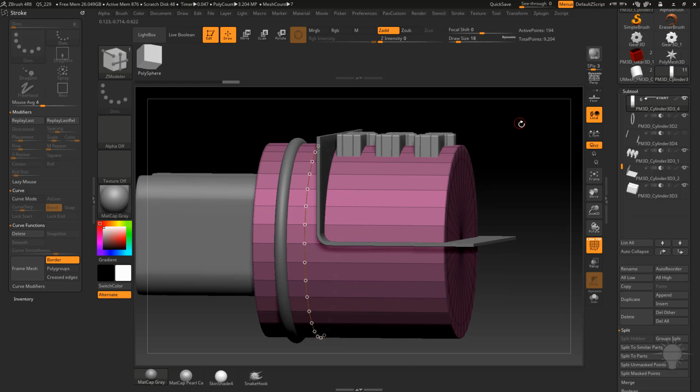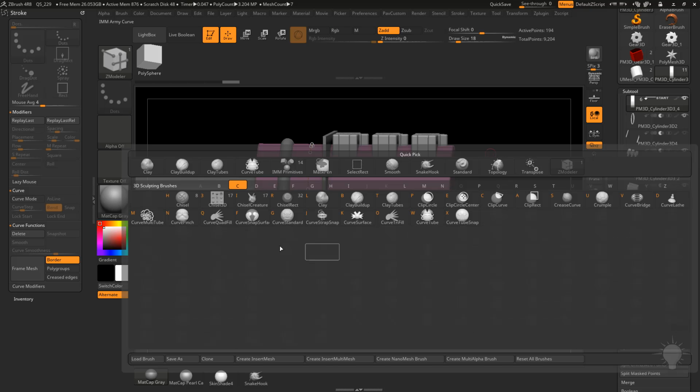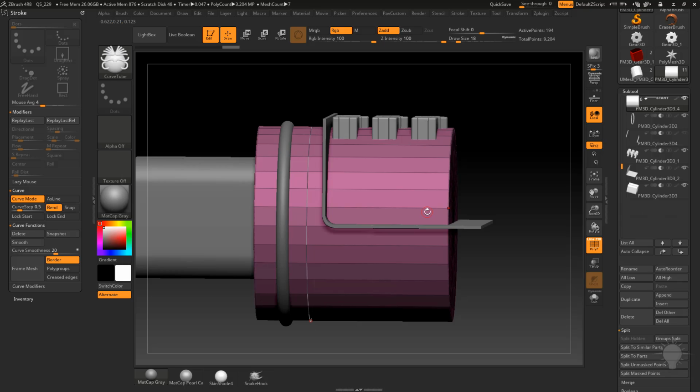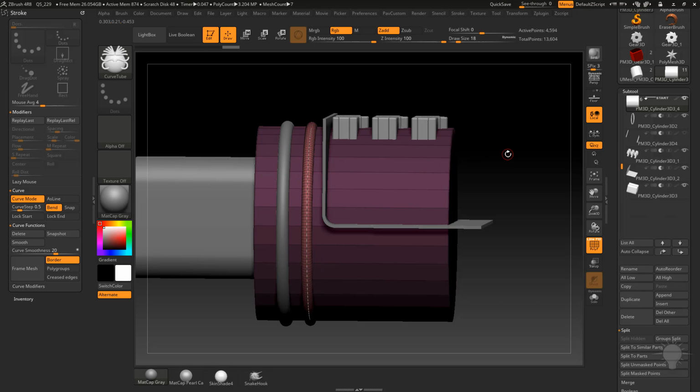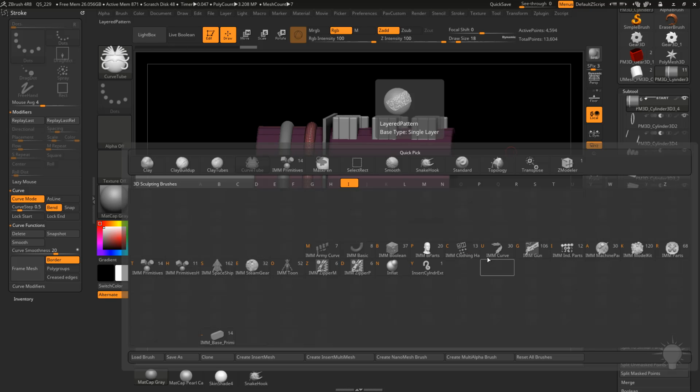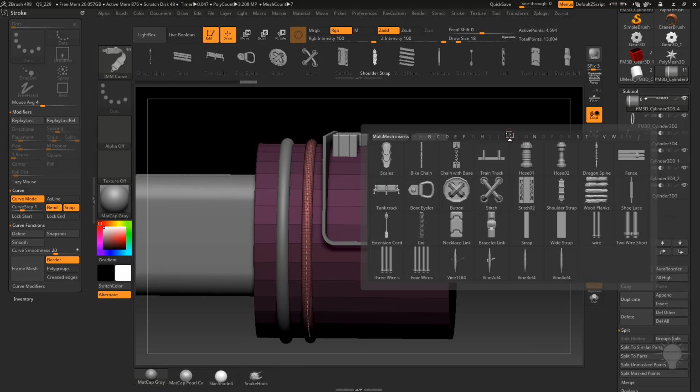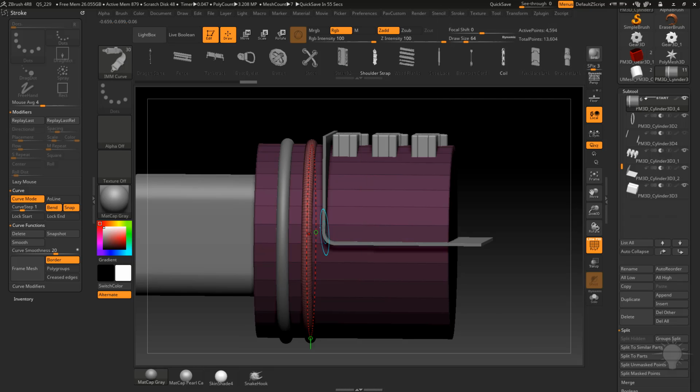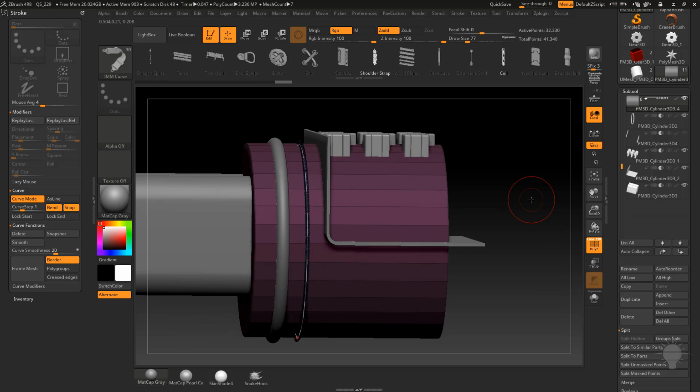Control Shift to bring everything back. And then again, we can go to BC brush curve, and we can choose curve tube. Go ahead and add that to the curve tube here. And it's like, you know what? Maybe I don't want curve tube. Let's go to BI brush insert, and we'll grab the IMM curve brush, and we'll hit M. And let's say we want to pass a coil around this. We'll select the coil, and we'll touch it. Let's go ahead and make our brush size bigger here. There we go. So now we're passing a coil around this.